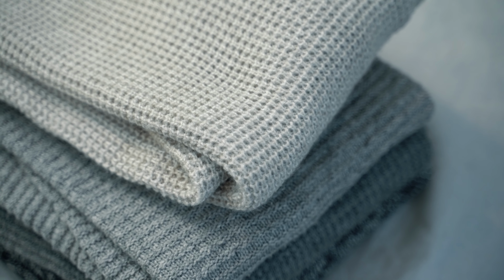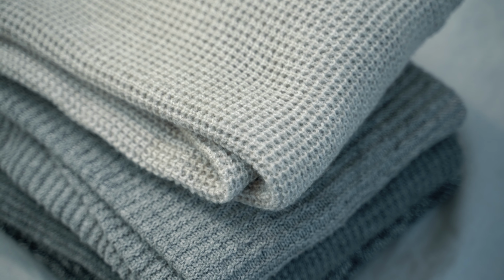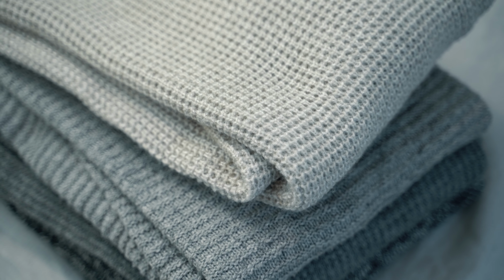So as you may have noticed, a lot of my clothing is usually just white, grey and black, and I just prefer those colours. I don't have anything against wearing bright colours or other colours. I just prefer white, grey and black, and you don't have to worry too much about mixing and matching items together when they're white, grey and black. It just keeps it super simple and super easy.